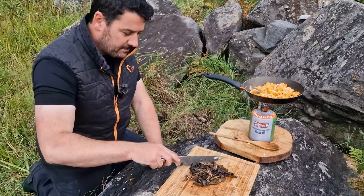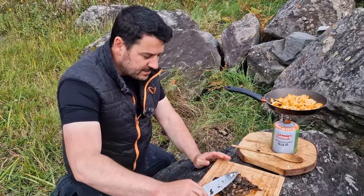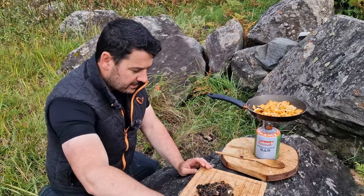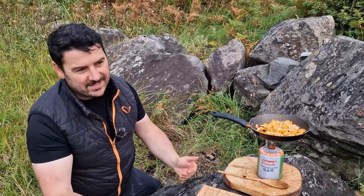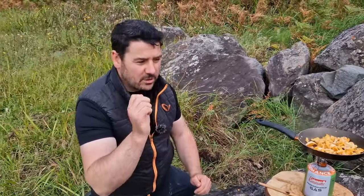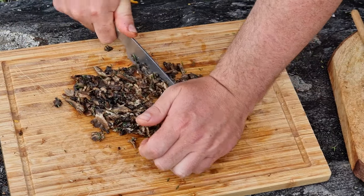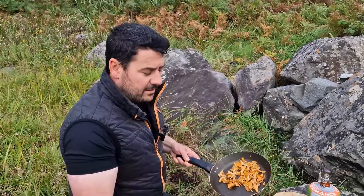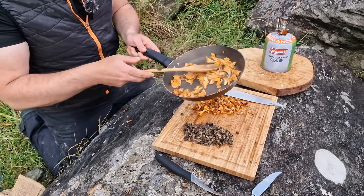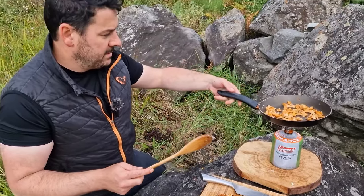But this stuff, the mushroomy texture and whatnot, let's get it chopped up as fine as possible. Ideally, a food processor would be what we'd be looking for here. But when you're out and about, it's not going to happen. So good old knife, and we'll just give it a right good chop. We want to get it as fine as possible, as paste-like, as patty-like as possible. So there we go, that's the new backup reinforcement chanterelles cooking down nicely. All that water's evaporated, so give them another couple of minutes.